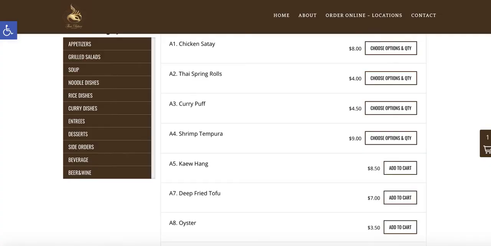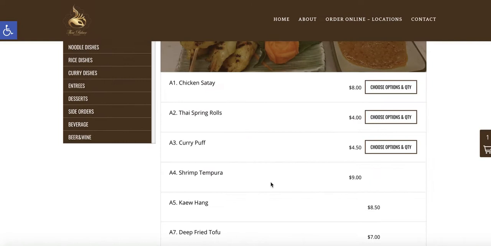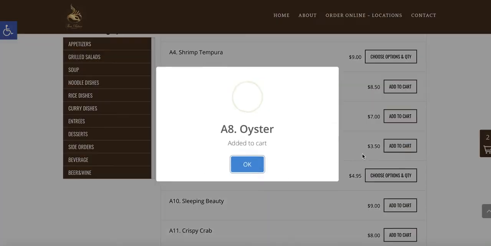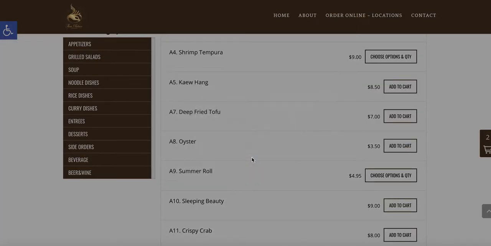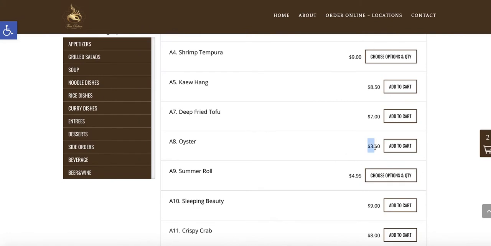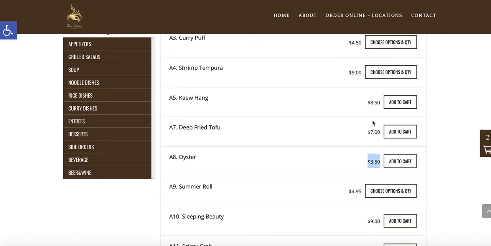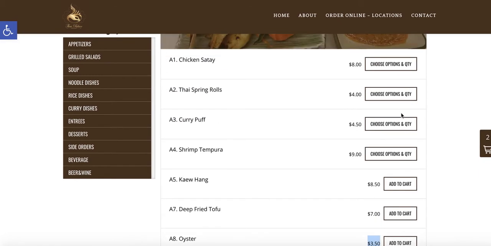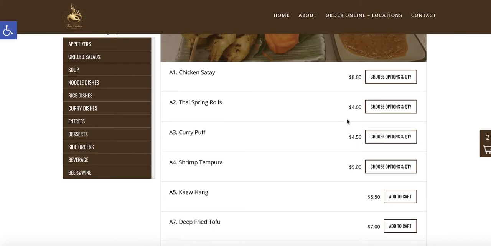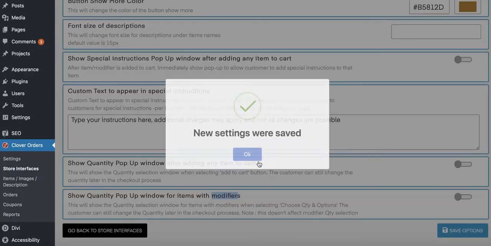And then I'm going to go back here again, refresh the page. Now this one won't ask me for a quantity either. Add it to the cart, one item. But it's good to have a quantity for this because customers may want to quickly add a few of them. But with modifiers, that one is, you know, based on your circumstance, you want to change that. Let me go ahead, turn this back on.